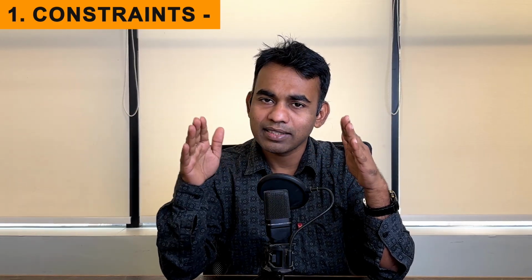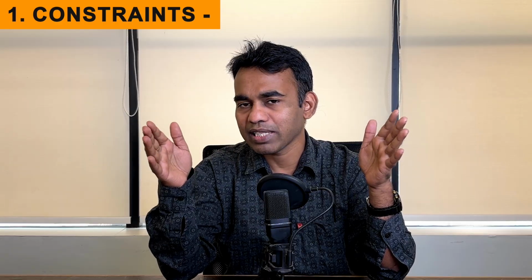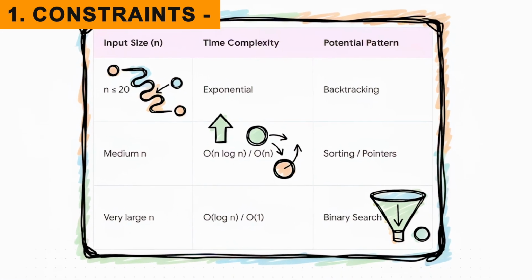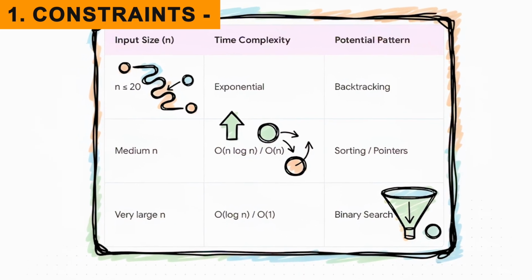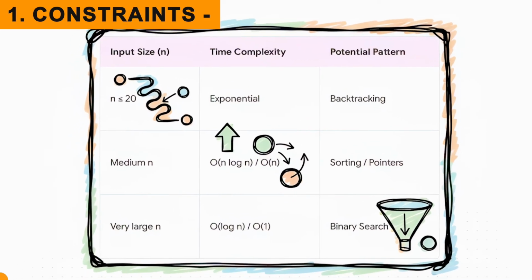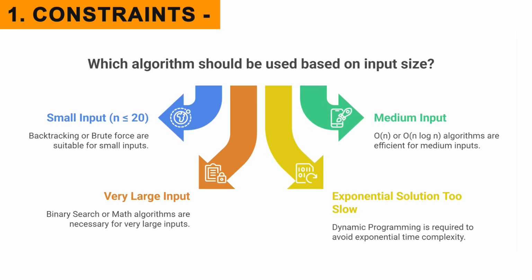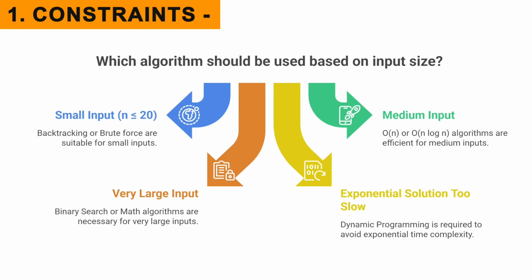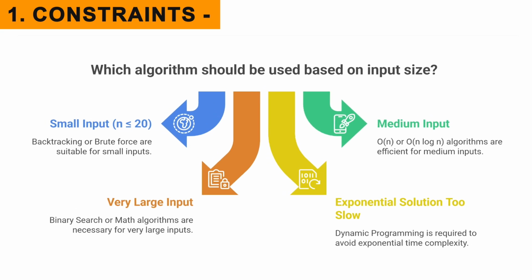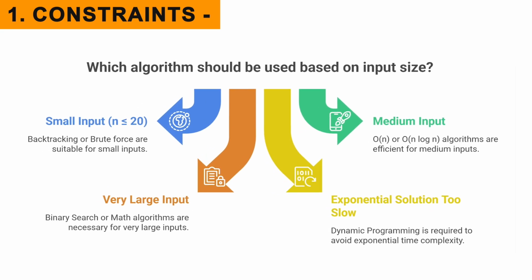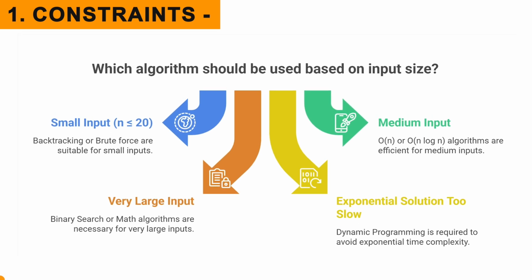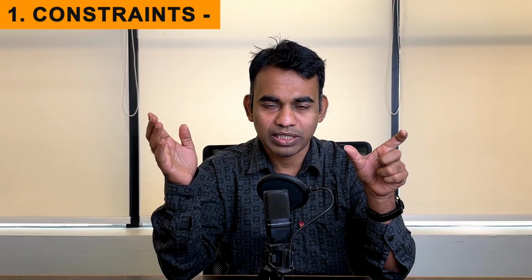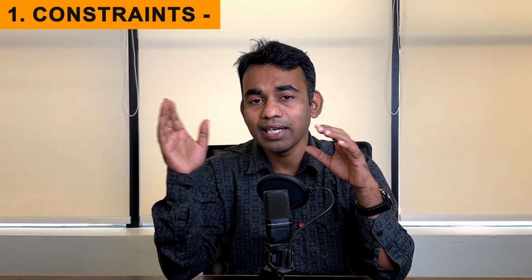Let's say your n is a little bit medium size. Then you can think of writing any order of n algorithm, or even an order of n log n algorithm. That means sorting could be a possible solution, or you can iterate the input array one by one. That's not a problem. You can use all other patterns or data structures like a hash map, dictionary or set, or go for sorting if it is a medium kind of input size.